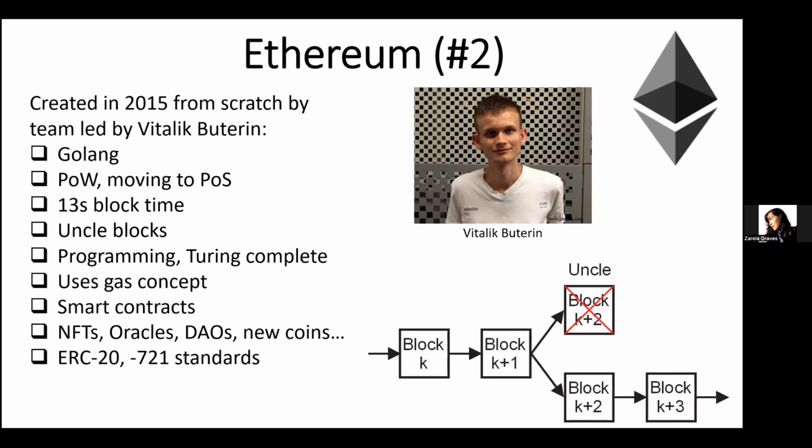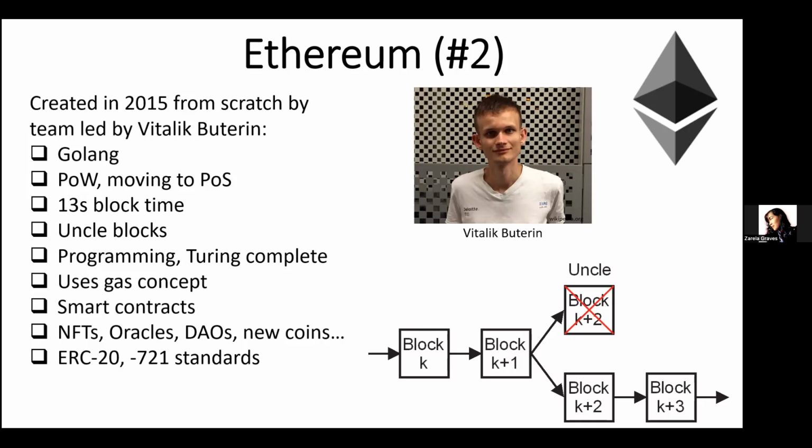We were talking about how, if there's an extra block in Bitcoin, it becomes an orphan and abandoned. Well, in Ethereum, it becomes an uncle. There's a way for later blocks to come back and capture that block, and then there's a payoff to the uncle block and to the guy who captured it, so that it's fair payment when there's a really fast block time. The biggest thing, arguably, was the programming language that was built in.